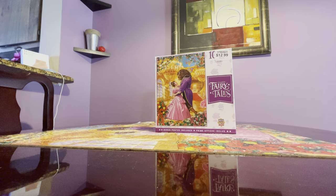They have totally eradicated that. They're no longer doing coupons, so you just have to watch out for the upcoming sale online. So this wasn't bad, $13 less 40%. I think this came up to like $7 or $8, something like that. Anyway, this is my very first classic fairy tale.